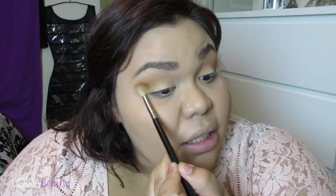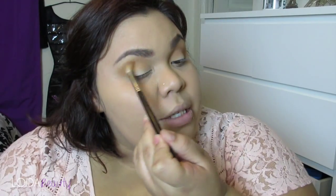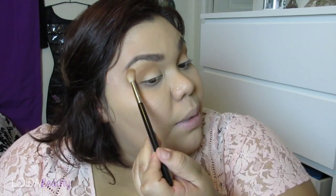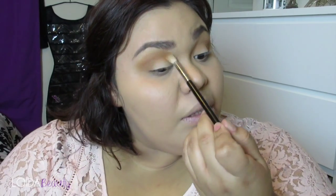Considering this is a Kylie Jenner slash fall look, the way she wears her makeup recently has been pretty much all fall inspired looks, definitely. But what I was saying is I'm taking it pretty high on the brow bone because I noticed she does that. I think that's what gives the illusion of her eyes being so big.